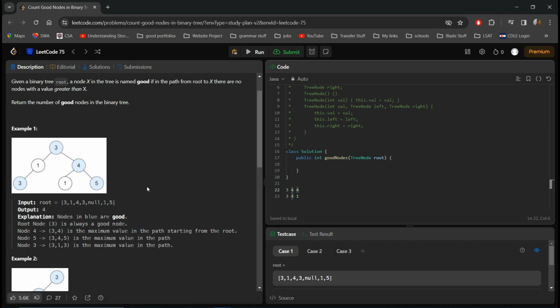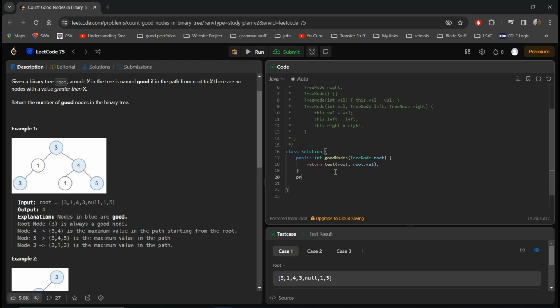But essentially, I'd say the best way to do this is going through the binary tree kind of like a depth first search, and just going through each node and keeping track of the maximum. So I'm going to create a private method because I think that'll be the easier way to solve it, because I want to also be able to track the maximum, and we couldn't do that with the base method.